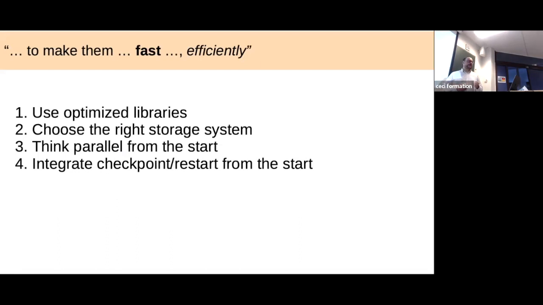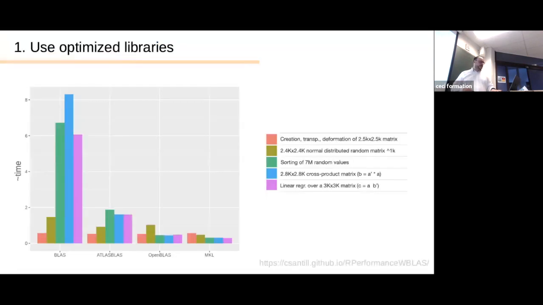If you want to make your program fast, and you should if you are interested in clusters, there are things that you need to do. And the first thing is to use optimized libraries. And there will be a session about this, but you see here 4 implementations of the same programs with a very old one here and a more recent one. And you see this is proportional to the time it takes to solve these problems. And you see there's a big difference between old or unoptimized code and code that is optimized. If you were to write that code by yourself, and it's not your job already, you would be somewhere here. So it's important that you do not implement things that have been optimized by other people for a long time, and try to use these rather than these. But again, there will be a session about this later on.